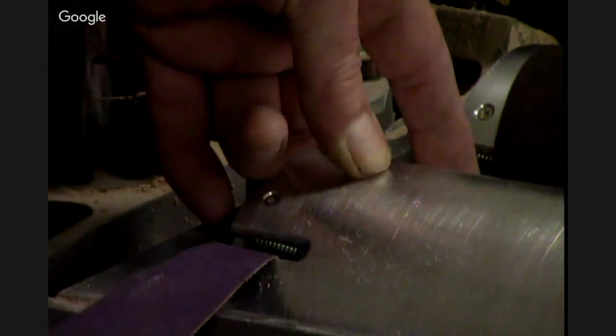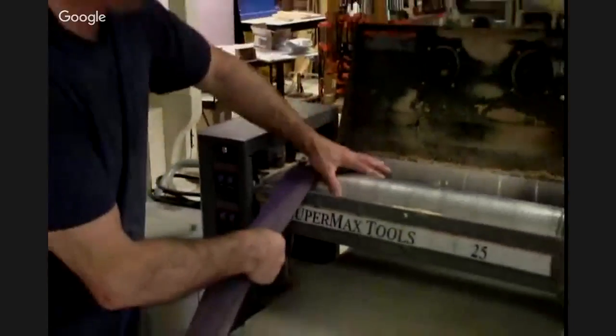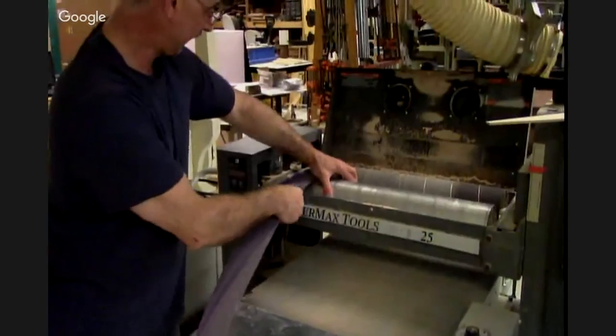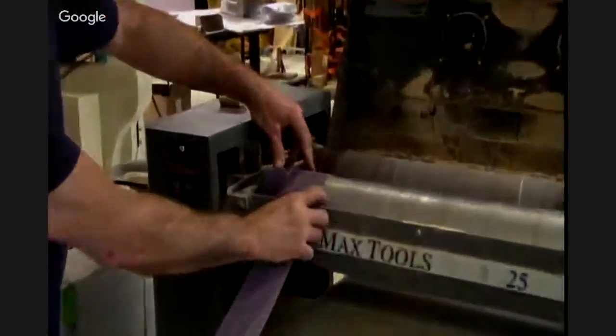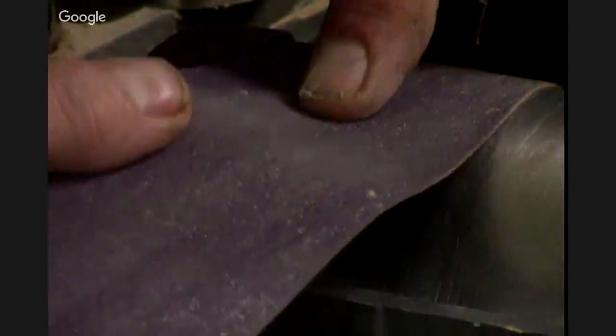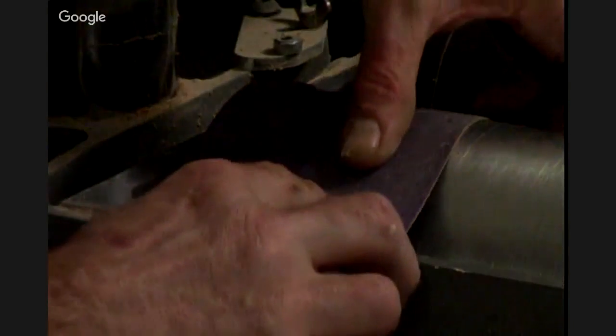So I'm gripping it and then rolling it to let the abrasive wrap. And I'm pulling pretty hard here to keep tension on it. Now, if you can get here, Krista, the gap between the two. It's okay to have a gap. I'm probably blocking you. It's okay to have a gap. It is not okay to have an overlap. The gap can be up to about a 16th of an inch or so. So I'm working that as I go.